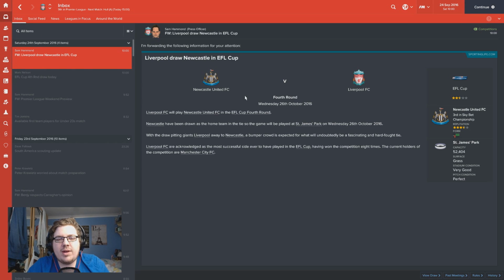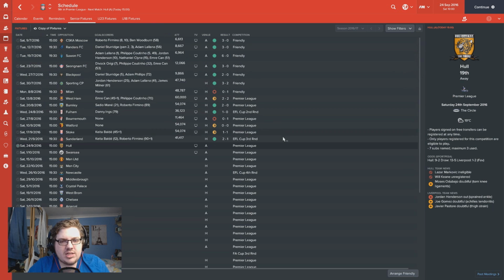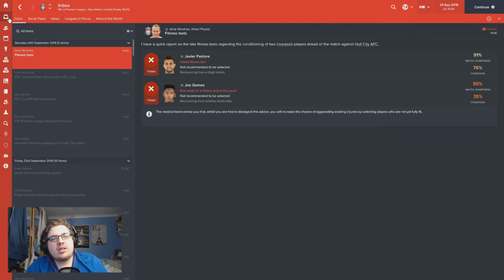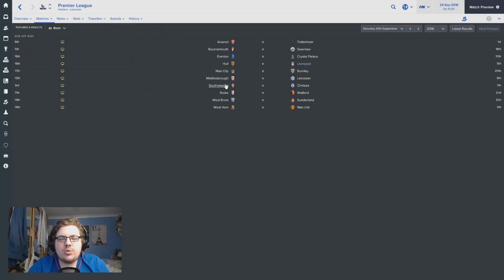But we've got Newcastle away at St James's. Who does that pair up with then? Well, do you know what? We'll keep it northeast. It's currently going to be the Newcastle Middlesbrough games. We'll play together then. As we come forward towards this Hull match, Pastore's still not fit enough to play. Neither is Joe Gomez. They're both on the way back, but not quite ready just yet. Neither in full training at this stage either.